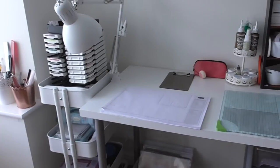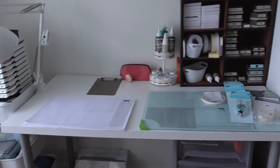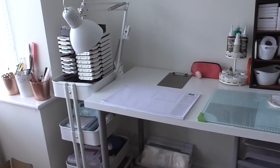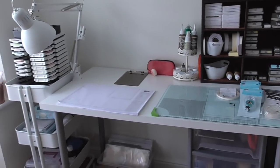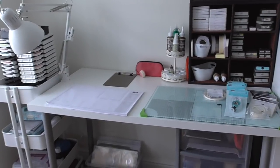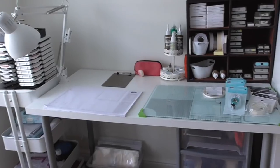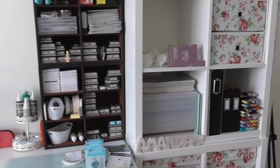I've still got my normal ink storage there, and I'm using the same furniture I had in my last craft room, because this is a temporary home. We are renovating a lovely old building to live in, which is probably going to take a few years, and when that's done I'm going to have a custom-made craft room with worktops fitted by a joiner rather than loose furniture. But for now this is fine - it does its job.